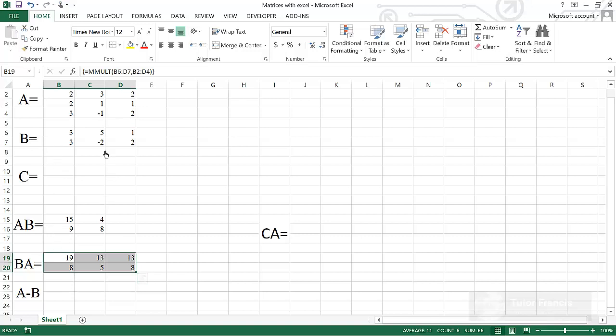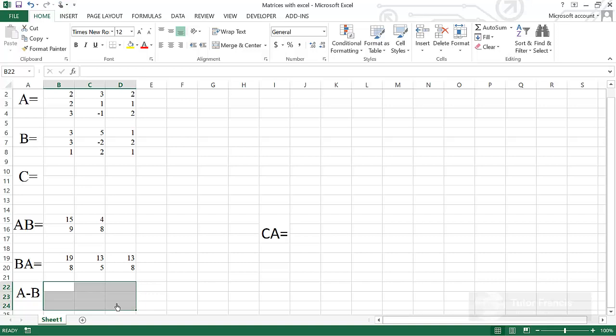Now, if you want to subtract A and B, they must both be the same 3 by 3 matrix, or the same 2 by 3 matrix. In this case, 3 by 3. So I'll select a 3 by 3 region here.